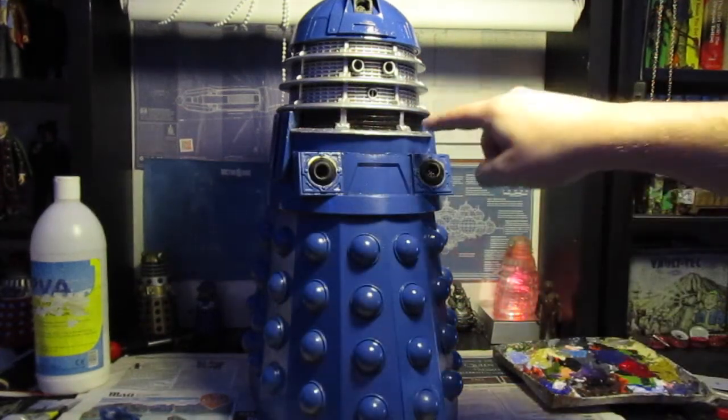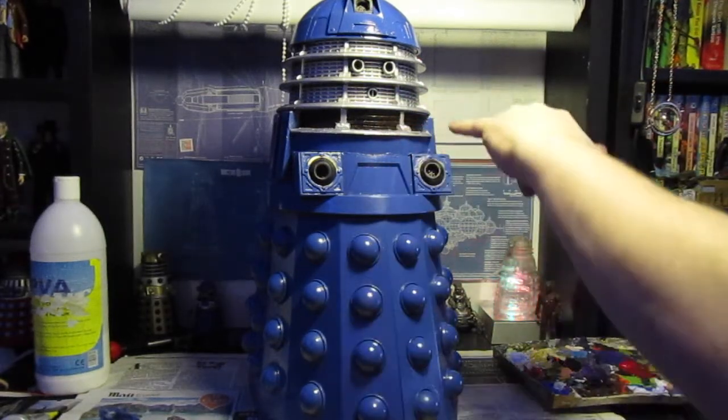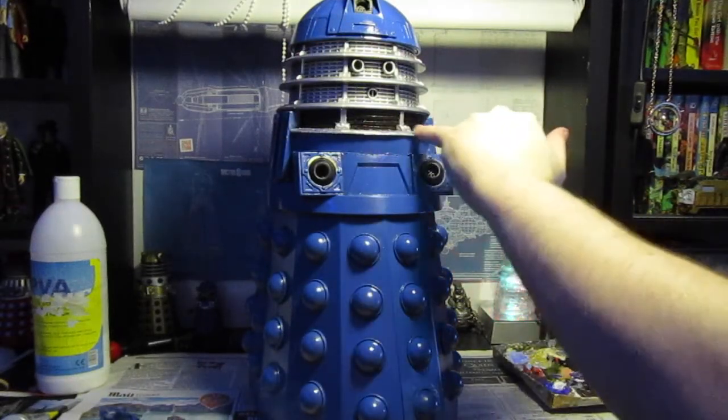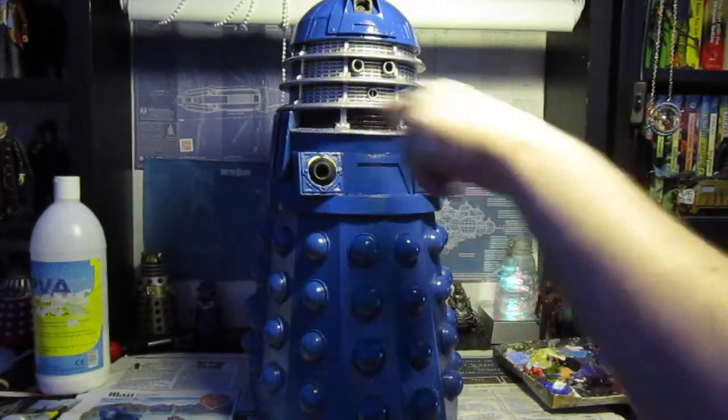So the next step, as you can see, I've added in this piece. You can get to see this now. So we've added in this extra neck piece. This is literally just made from cardboard, and the edge of this is lined with Milliput, and the edges of these are all made up of just bits of card and things. So I've already painted that one in.